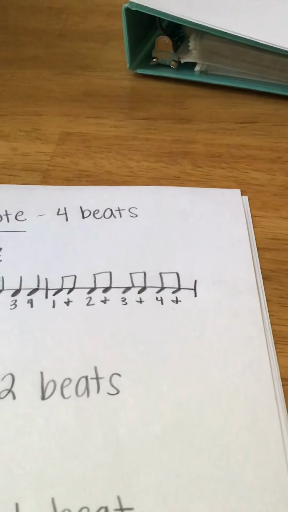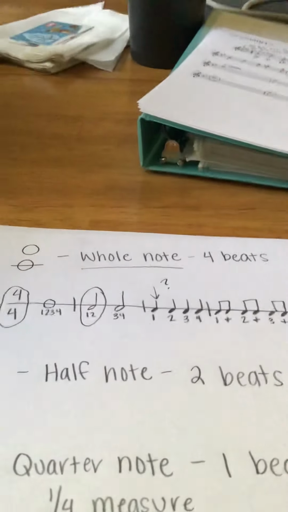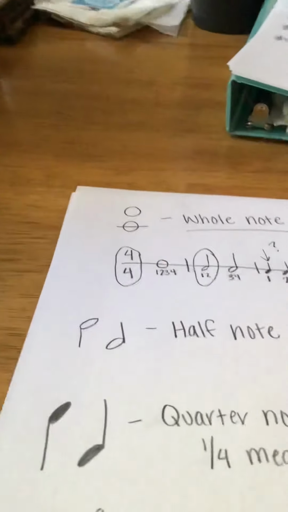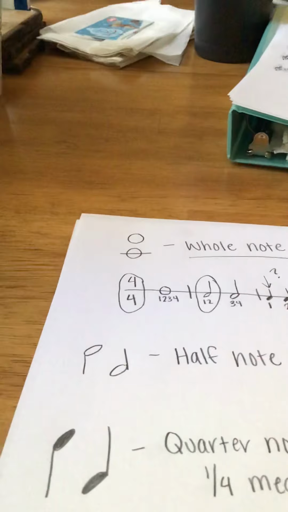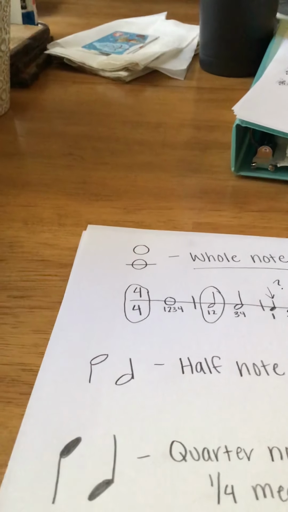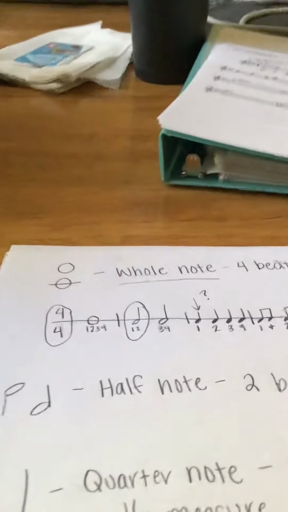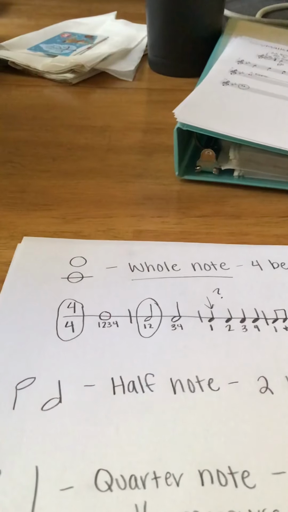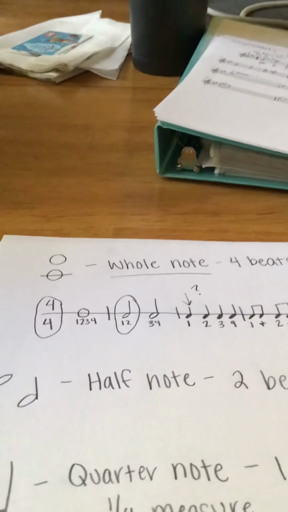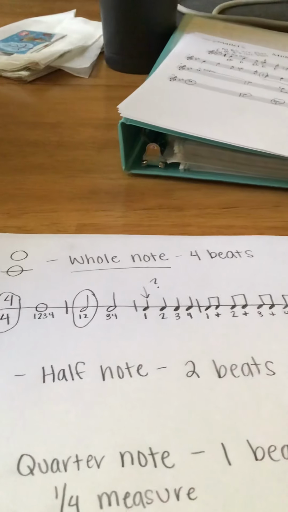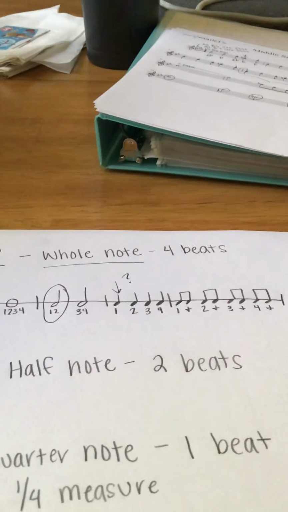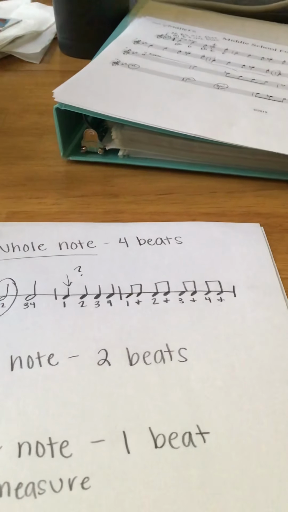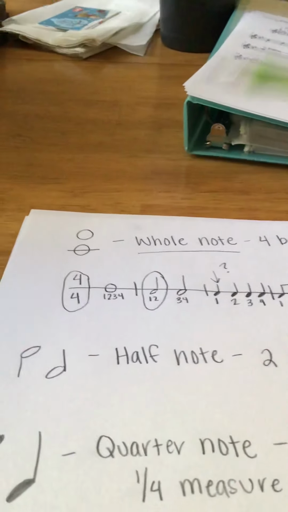So let's go on ahead. I want you guys to hear what it sounds like. I really wish I had my instrument here at home with me, but we're just going to sing using the word da. So go on ahead and say the word da to yourself in your bedroom or kitchen or wherever it is that you're listening to this video. Okay, so here's the beat, and we're going to count. 1, 2, ready, and da, da, da, da, da, da. So that is what those 4 sounds of music sound like.